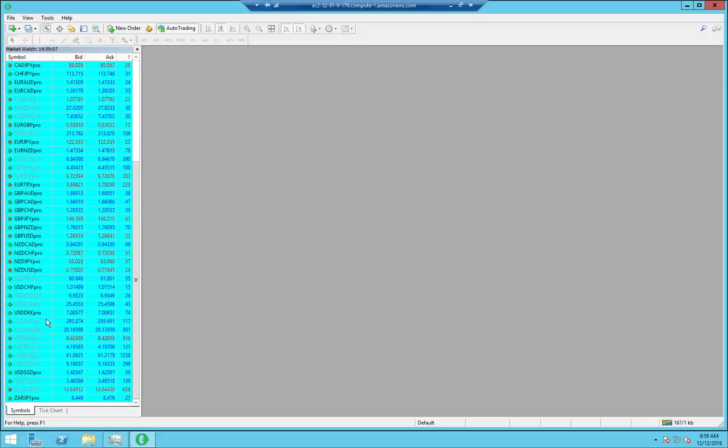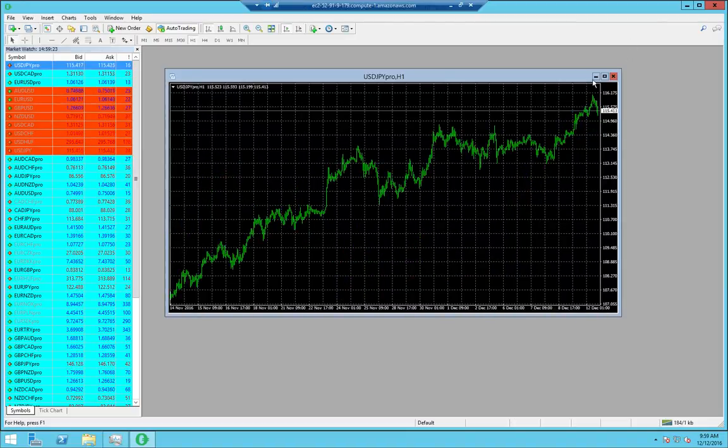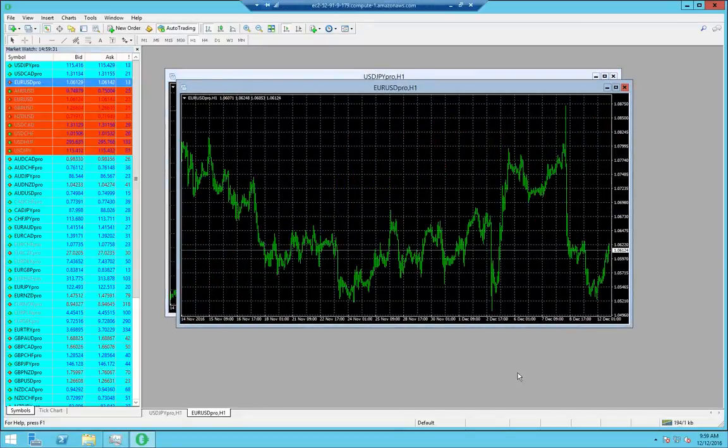Now it has all this data that MT4 has to deal with. Bid, ask, and spread. We don't want all that. So how I'd recommend doing it is you find the pairs that you're going to be trading. And if you ever need to bring them back, this is an easy way to do it. So let's say I want to trade USDJPY. And now I dragged it onto the chart and it's there. And I want to trade Euro USD. And this isn't for right now, this is just in the future. These are the ones I'm going to be using. Okay, so those are the 2 I think I want to trade all the time.